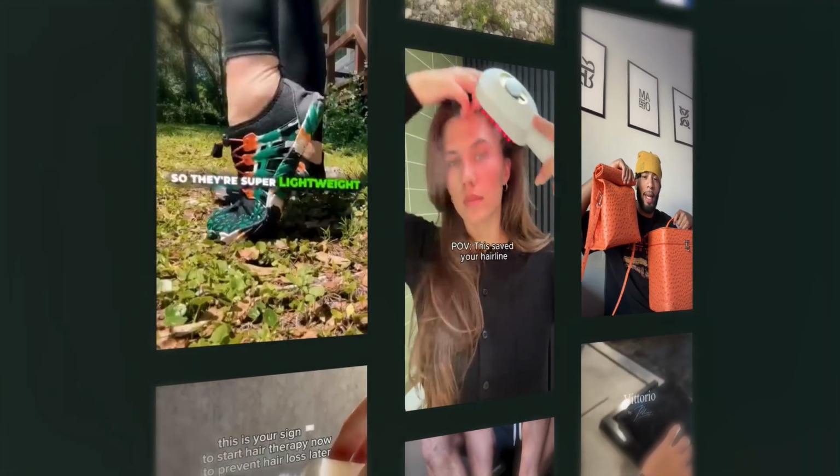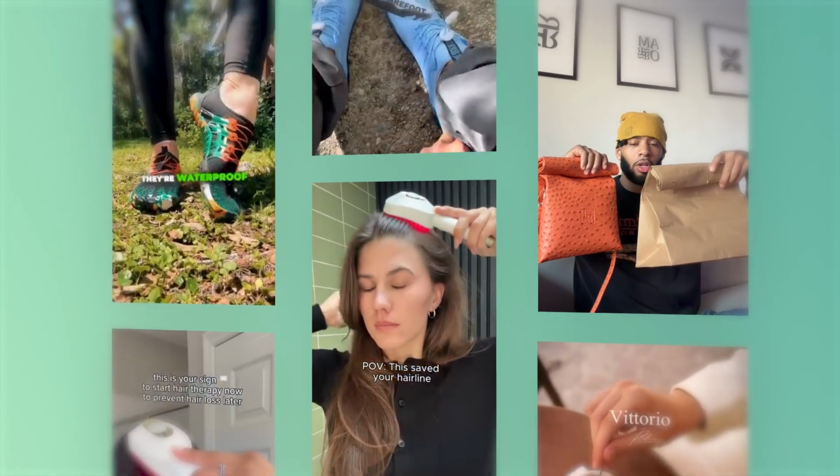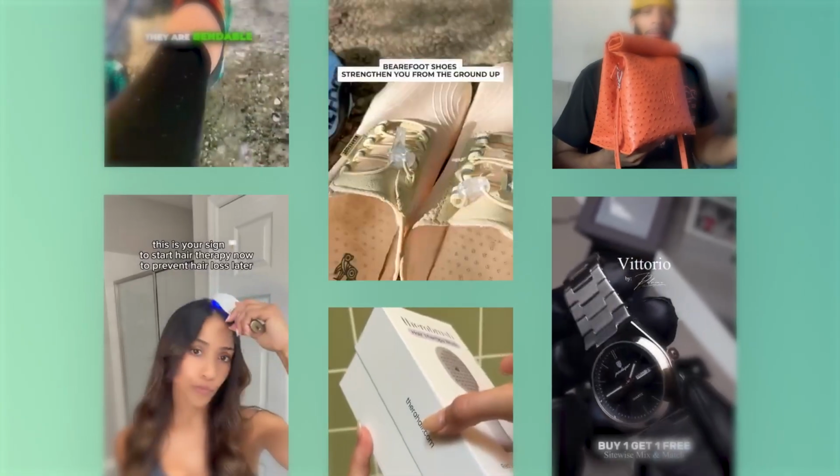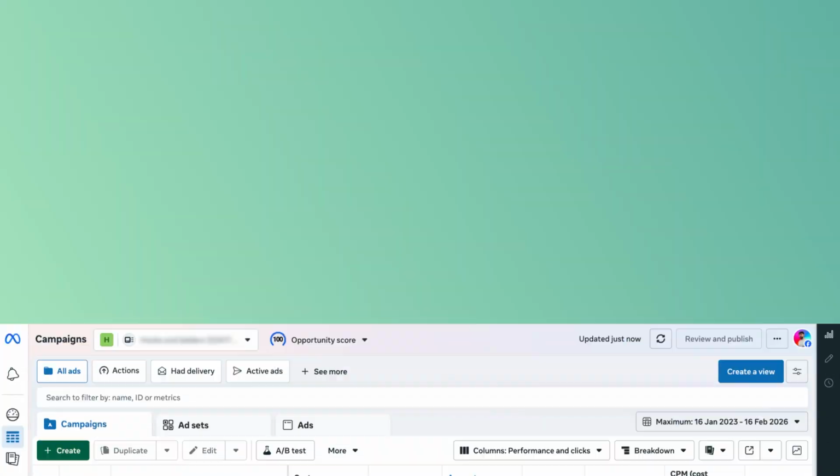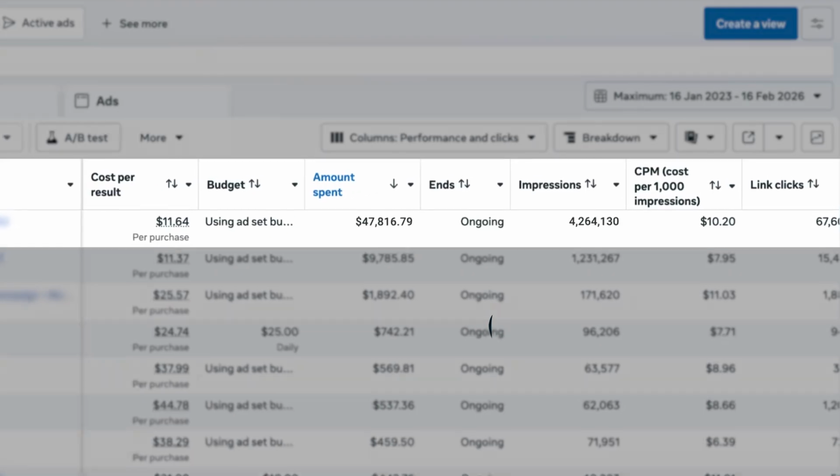Meta ads have changed in 2026 and beyond, with variety in the ad formats you use for Shopify ad campaigns being one of the main priorities for Meta. Meta want to serve their audience fresh, interesting, and varied content. Therefore, you need to mix up which ad formats you're using for your e-commerce and dropshipping ad campaigns.